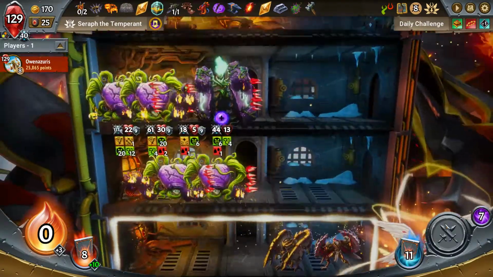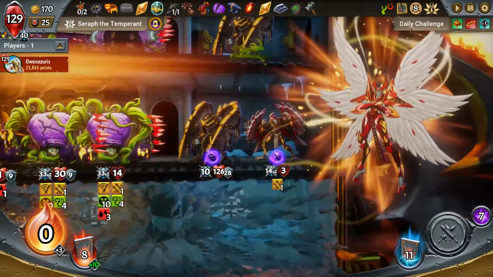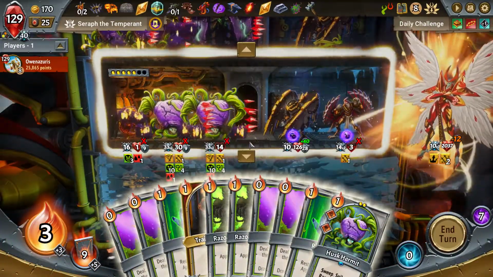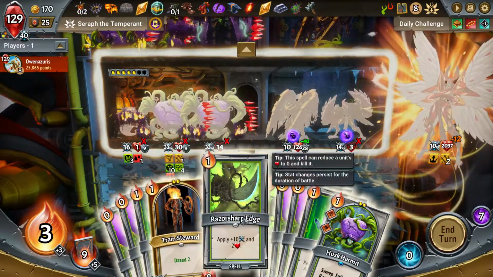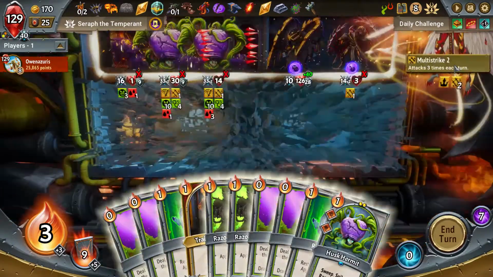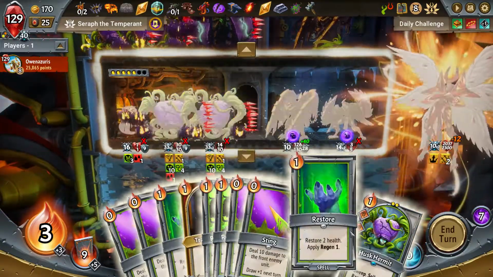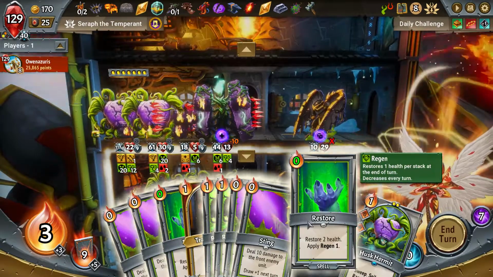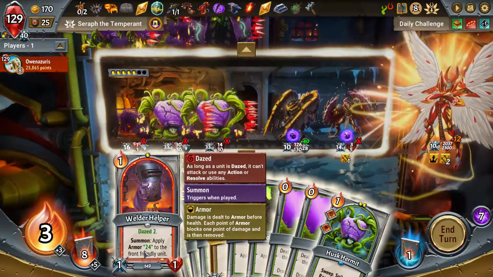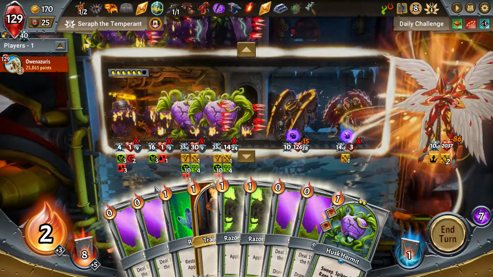Beat my score from yesterday. Would've been nice. So he's gonna take all of them out. Let me make sure one thing here. He has multi-strike. Let's take him out. Apply that armor, so we can keep him in the game a little longer.